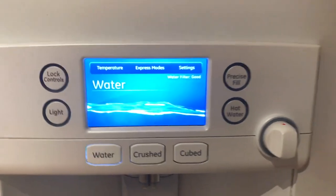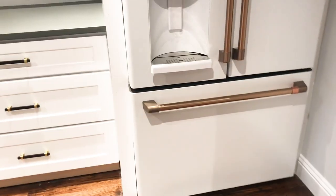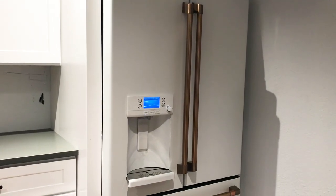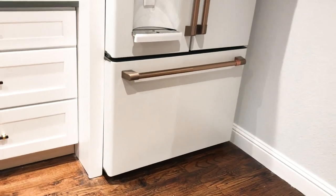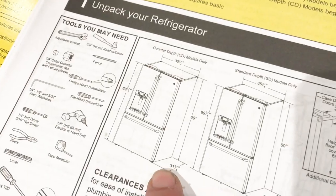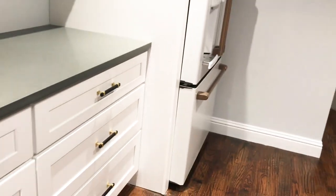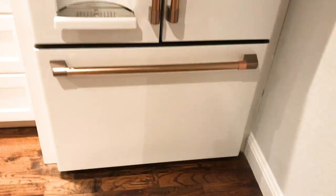That's the outside of this fridge so far. We purchased the standard version, but they do make versions that are built for in-cabinets. As you can see, we had to build out a little bit more to make this one fit because we didn't want to return it. You do have a little more space with this one. If you want to get the counter-depth one, that's going to be 31 inches, which means this protruding section you see wouldn't be there. Honestly it doesn't kill me, and you get a little more space either way.